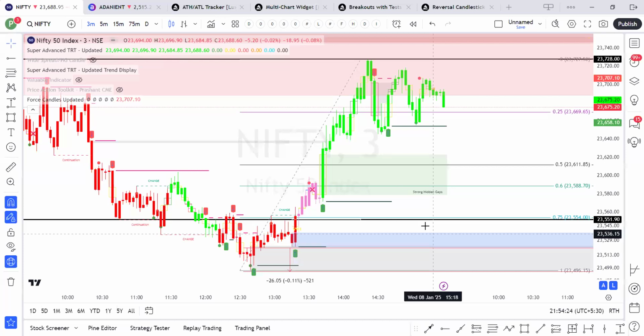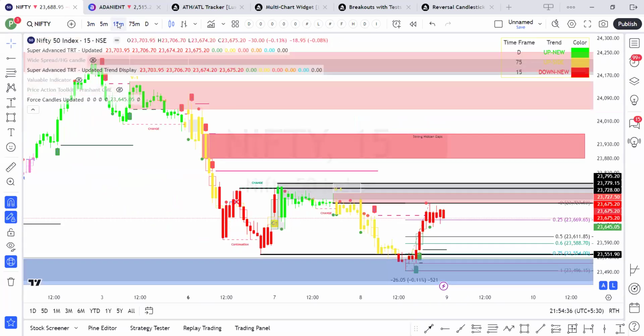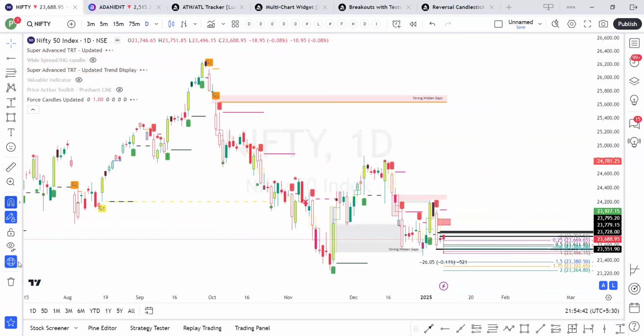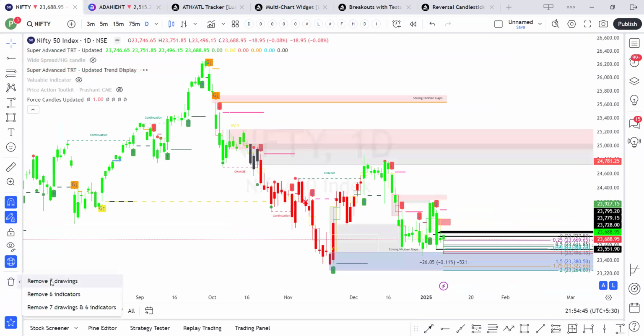3 minute trend will not be down because 3 minute buying area is here. So as long as this is not broken, 3 minute trend will also not be down. So we can look for some opportunities later on, or maybe wait for some confirmation where we expect that rapid up move is possible.